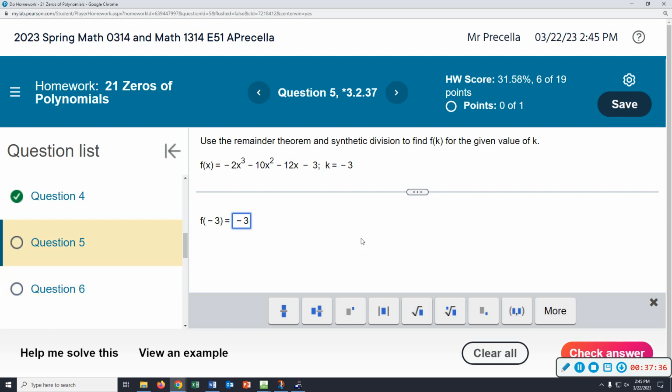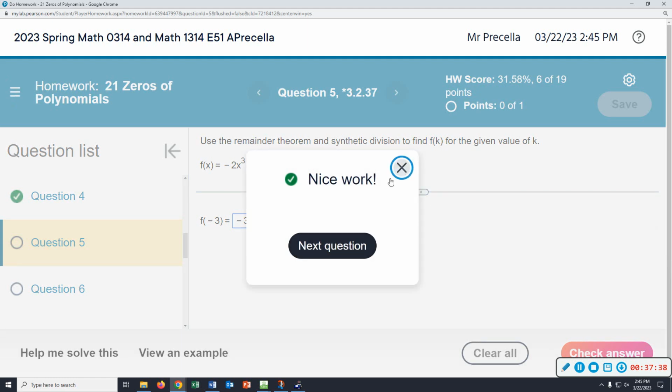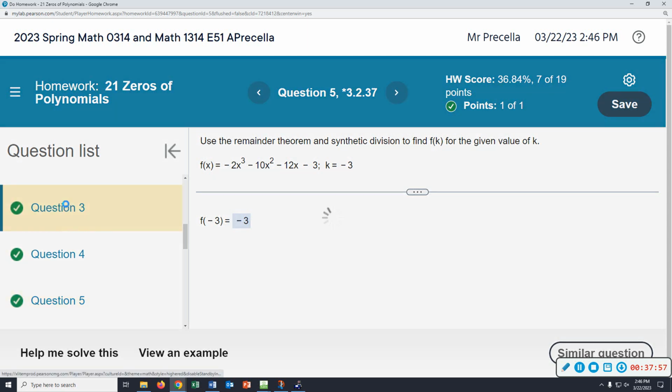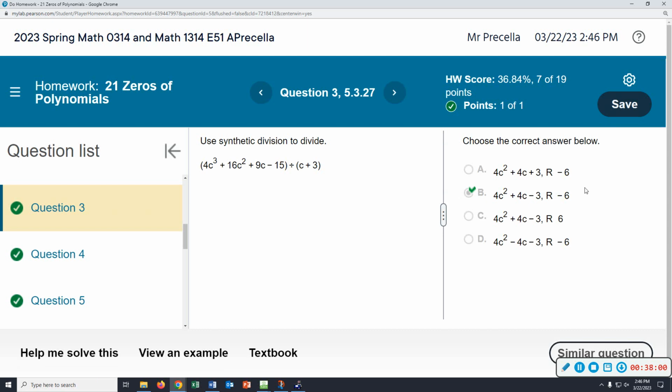When looking at this, you're thinking, oh well, it's just whatever number's in the parentheses. That's the answer. No, it isn't. That only works for those kinds of problems, not the ones with division, right? I'm not sure I understand your question. Well, I'm looking at problem number 3, and it's pretty similar to how you just solved number 5, but I did it a little different. Oh, number 3 is the whole division problem. You're not just looking at that last number. All they want here on number 5 is f of -3 equals -3. That's all they're looking for on number 5, that last number, the actual remainder.